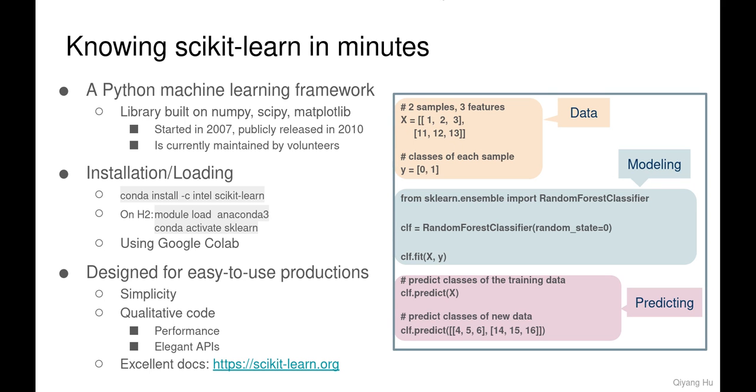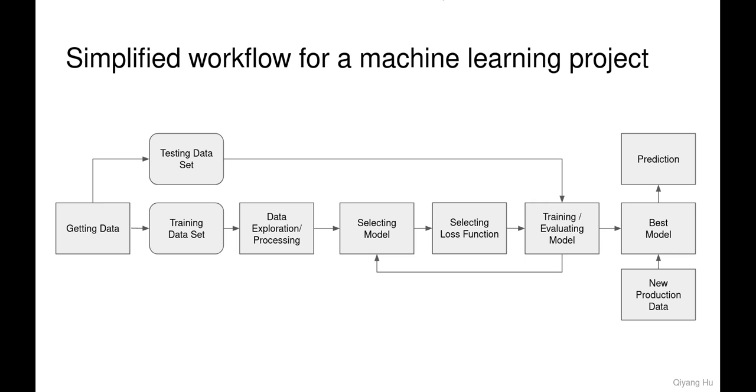Technically, this page might be all you need to start using Scikit-Learn. And in this lecture, I would like to do something beyond that. What I will do is provide a bigger picture of the different components, features, and functions of Scikit-Learn according to the different steps of a machine learning project workflow. This is the simplified workflow for a typical machine learning project. It may be an oversimplified version, but I think it would be enough for our illustration of Scikit-Learn.